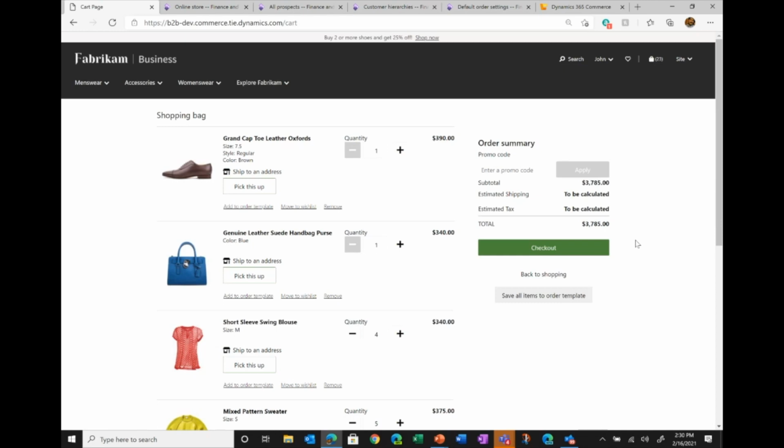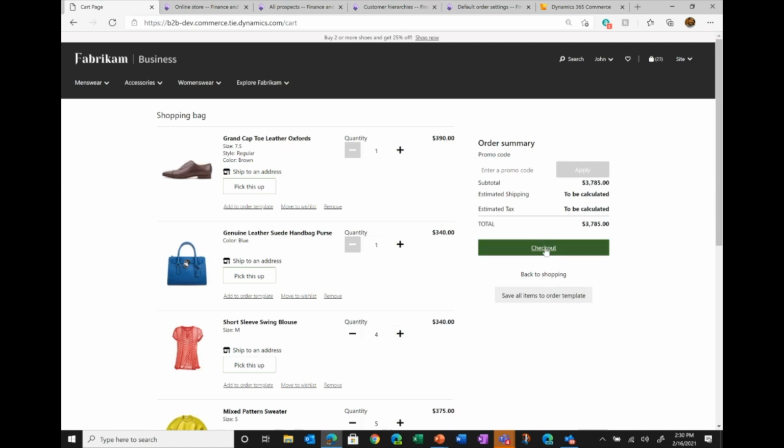So you can add products to a template from the product details page. You can also add products to a template from the cart page. So probably what happened is, as I'm browsing, I'm adding products to my cart. When I look at the cart, I think, this is a combination of products that I will keep ordering every time. In which case, they can actually add the products in the cart to the order template. So they can also add products from the cart to the order template. So that's the order template functionality.